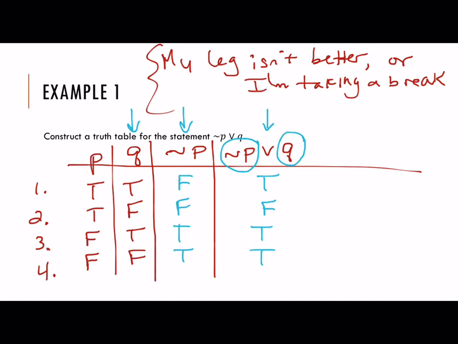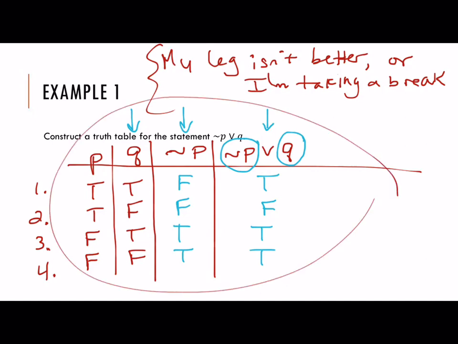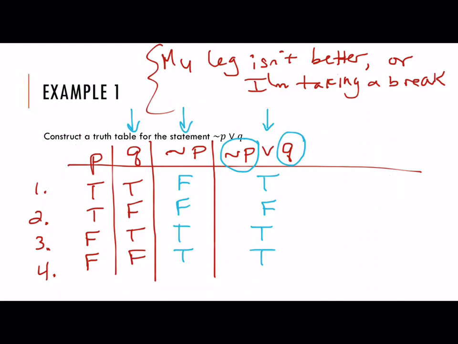So if you're wondering what the answer to this type of problem looks like, this entire thing is your answer. The goal was to construct a truth table, and we were just trying to show all of the different possibilities for this statement being true or false. We could go on, and an application of these truth tables would be to look at specific cases and say, okay, now I know P is true and Q is true, and then we would follow it all the way over and say, oh, then that statement is true.